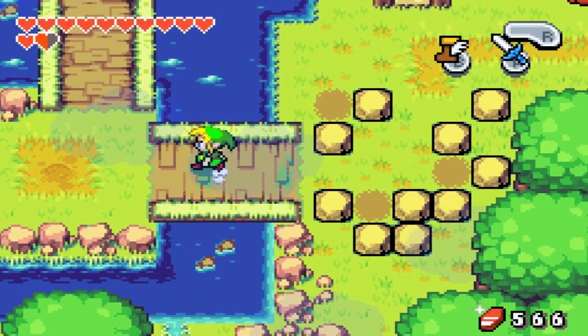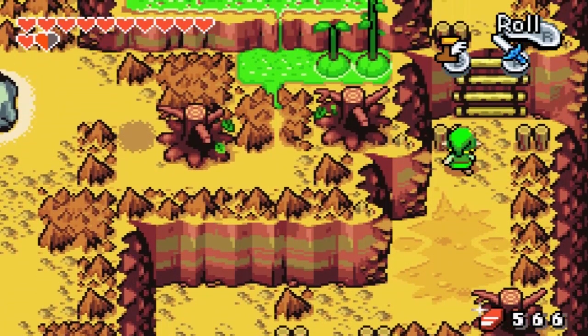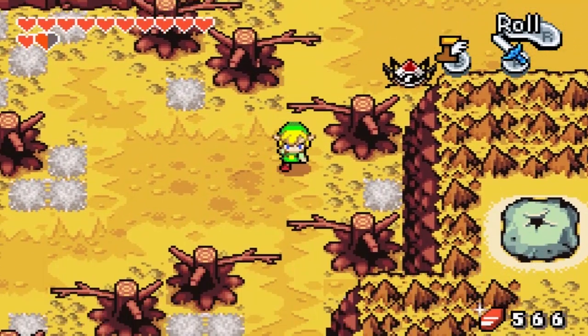I can swim, probably a good place to check out, but it's fine. Here we are in Mount Crenel's base. The reward is going to require us to be small. I believe it's up there. And luckily for us, there is a nice little place thing.